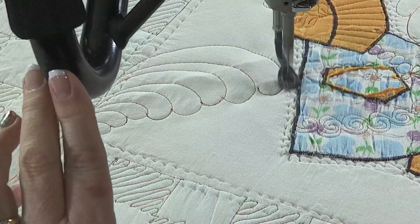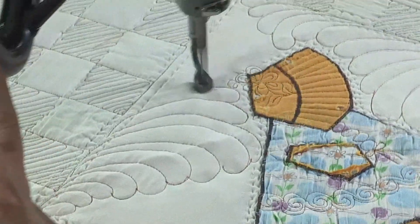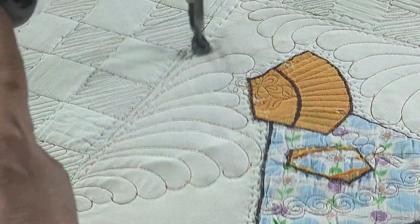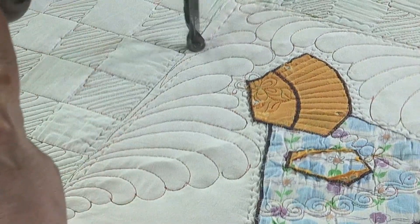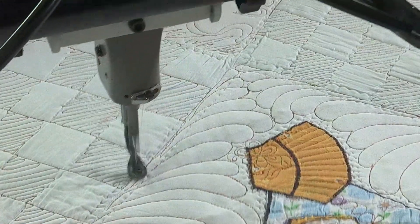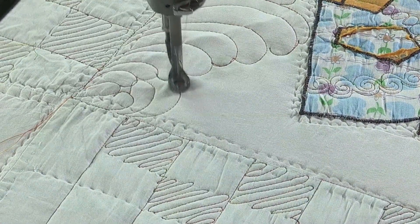See, I'm going to come over here like this and come right back over here. I'm trying to miss some of the hand quilting because I really love the effect that it gave us. I can just go right on top of that bow that's on her hat and come right over here, matching up with those other feathers. And one more little one right there. Then I'm just going to work my way right back down that seam and come over here and do the same thing.